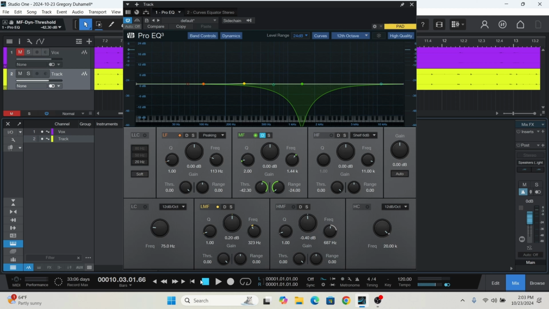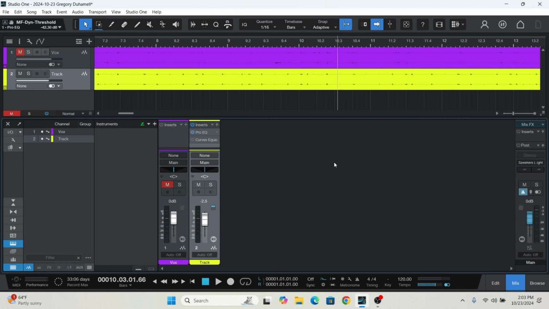Now, sidechaining allows us to send one signal to trigger an effect while using another signal to use that effect. So what does that mean for a dynamic EQ? In this example, it would allow you to take your vocals and carve out a spot within the beat track, instead of setting them on top. And I'll show you what I mean here.